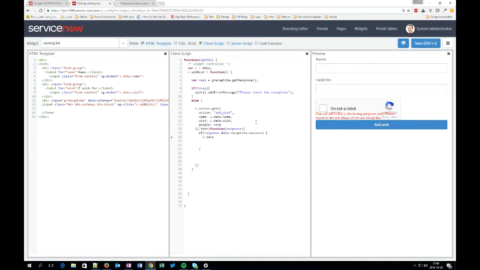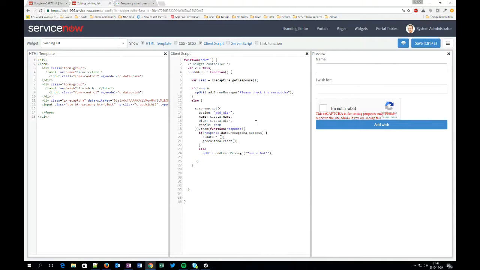we'll clear the variables in here, since the posting of the data is in the server script. And we would like to reset the reCAPTCHA, otherwise it will still be checked and we only clear fields. So we've done that. If it's not true, we don't really have to do anything, since that pretty much means it's a bot, but we'll just, for the fun of it, say robot. So this pretty much takes care of the whole client side of the part.